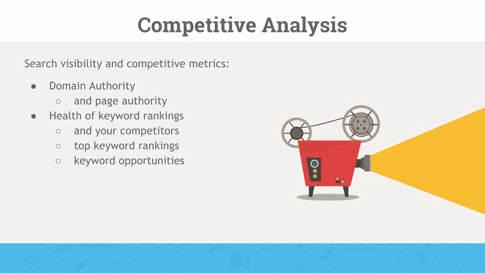So one thing that we can do is set up campaigns inside Moz Analytics and look at how well our competitors are doing for particular keywords. So we have our competitors, where we add those into our rankings. We have our top ranking keywords, and we have our keyword opportunities. So different areas where we can see that our competitors could do better, and then we could also take that and just apply it to our site.